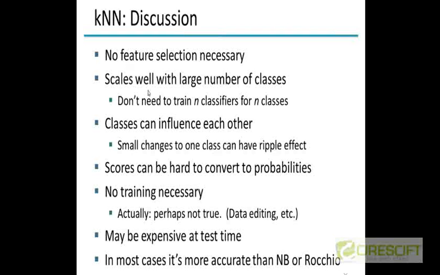K nearest neighbors also scales well as the number of classes grows, because all you have to do is look at the local neighborhood. In fact, you're not even looking at any model for any class. You're not building any model for any of the classes. You don't even care what classes there are. All you do is you find out which are the closest documents to me, and then look at their class labels and see which is the majority class. Contrast that with the other algorithms where you have to build some kind of a model for every class.